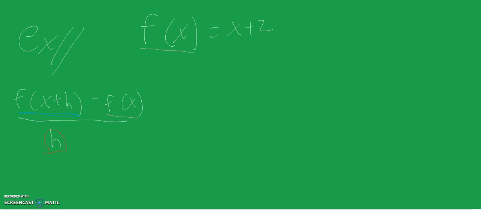So off to the side, I'm going to do that over here. I'm going to call this my little thought box. Okay, so let's find f of x plus h. Now this is my function, f of x equals x plus 2. So f of x plus h, what I'm going to do is replace, whoops, I made a little mark there. I'm going to replace this x here with x plus h. So instead of x, it's going to be x plus h, and then I add 2.